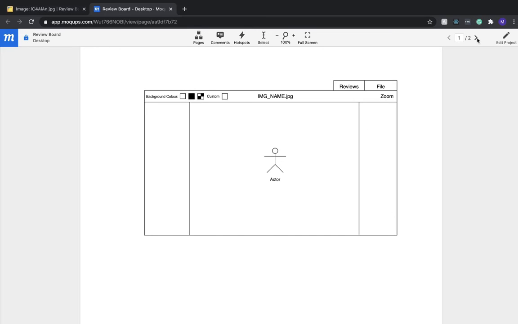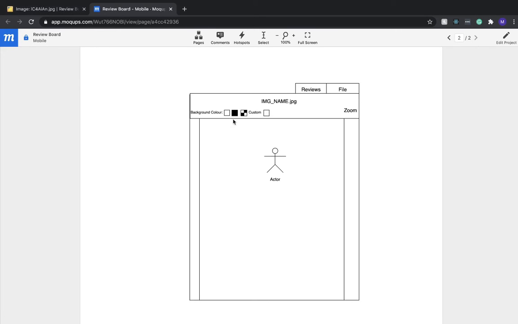So I've also created a second mockup. This is pretty rough, just in terms of where I want things on the image viewer in mobile view. As you can see here, the background color selector is the same, but I've moved it to a line below the image name. I did notice that if the image name was very, very long, there's a possibility that it would conflict with the background color selector. So I've just created a second line for the background color selector and the zoom menu options to exist, just so it doesn't create any sort of conflicts on the page.